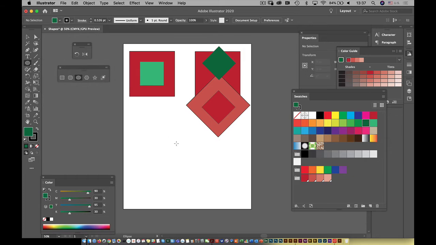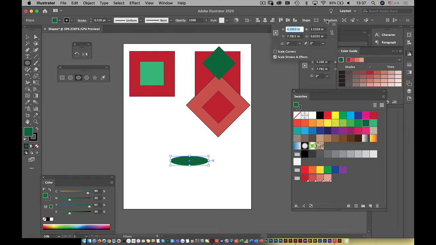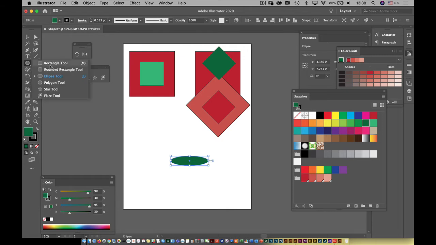Then I'm going to click and drag a small ellipse. And if we all want to do it more or less the same, my width was 2.5 and my height is 0.6. Where do they have it? It's inside the rectangle tool. You have a rectangle, round rectangle, and ellipse.